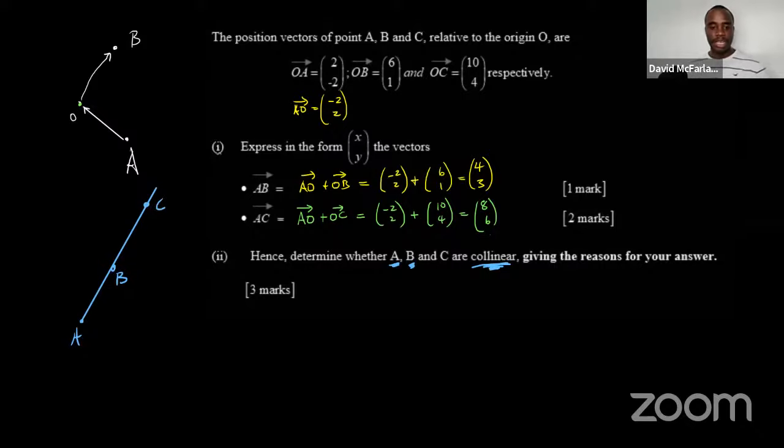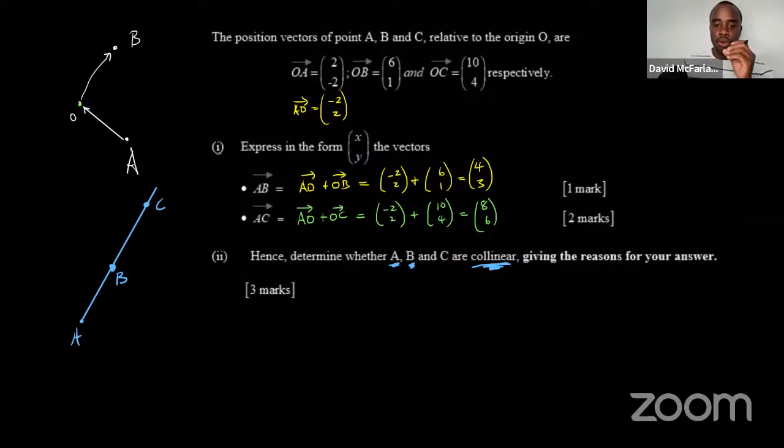Right, yeah, all of them are on a straight line. Good. So if we're going to do that, that means that A, B, and C are going to have to share some common point. Okay? They are also going to have to be parallel to each other. So if you don't have that, make a note of that. Two vectors are collinear if they share a common point and are parallel to each other.